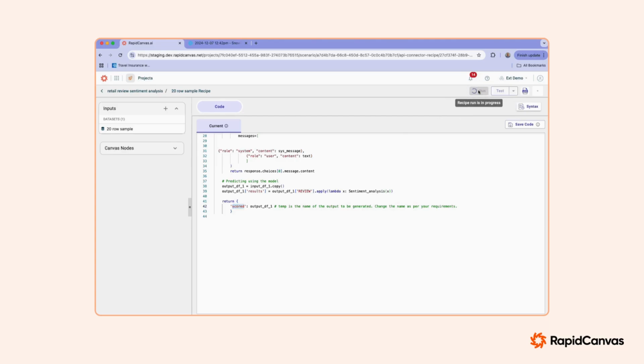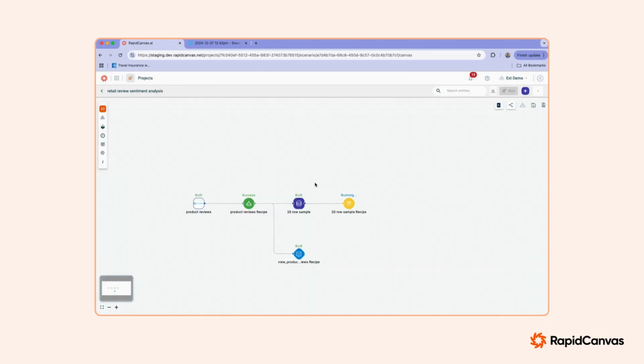So when I run that and go back to the canvas, you can see it's running. It's going to send each of the rows one at a time to the LLM. It's going to score it and get the results back. Once I get the results back, what I want to be able to do is write those back to Snowflake. And then I can set up a job that takes this end-to-end pipeline, will pull the latest data from Snowflake, will pass it through the processing defined in the pipeline, and take the result and write it back to Snowflake.